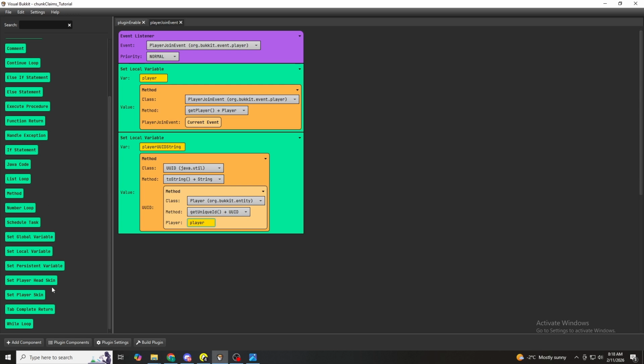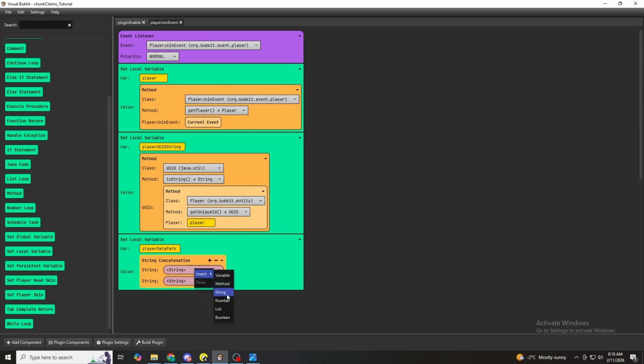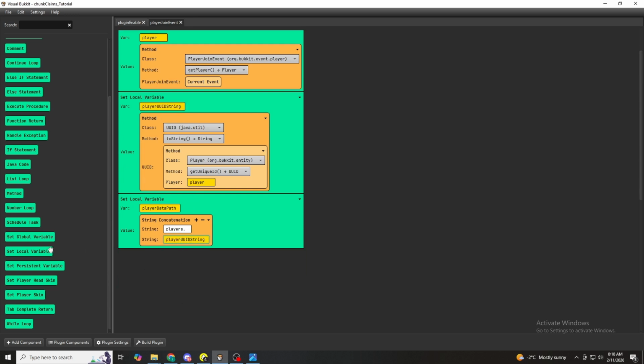And then we are going to set another local variable that is the path to our data for this player. So we're going to do string concatenation, insert string players dot, and then insert a variable, and this will be our player UUID string. And then we're going to set another local variable, which is the players section in our config.